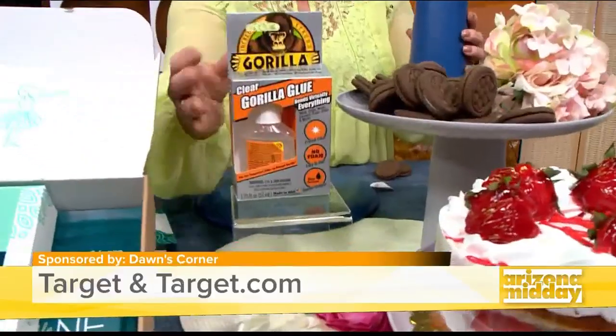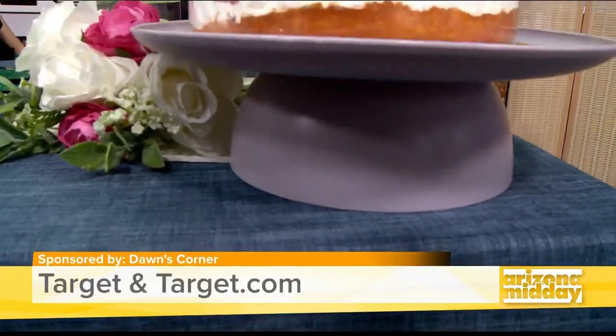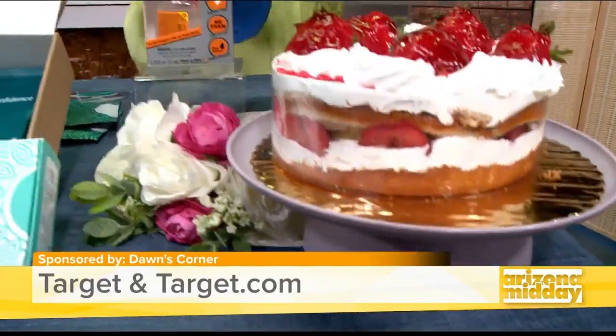Finally, I have a fun DIY — and it's under two dollars. I just went over to Target and they have great plastic plates and cups. You remove the stickers off them, and with all the holidays and summer coming — ASU graduations — you can match all different colors. Get yourself any type of Gorilla Glue. I used a bowl on the bottom where I have the cake, and you can do all different levels. These were 75 cents each — so for a dollar fifty, you put the glue on the bottom and just stack them on top.